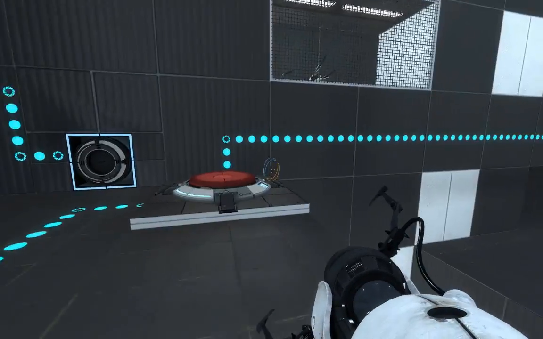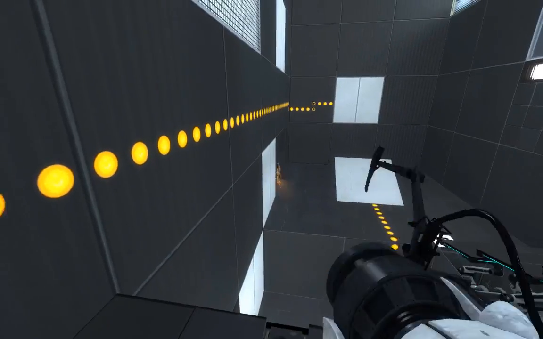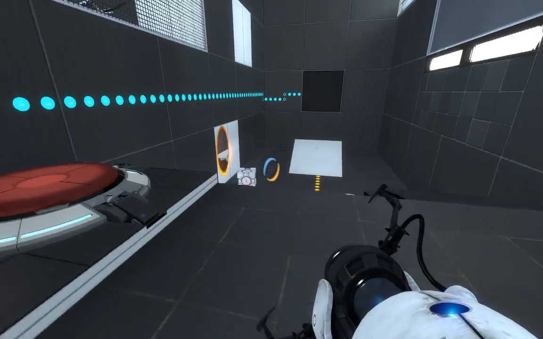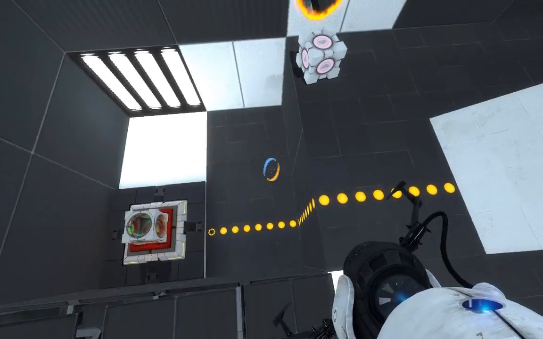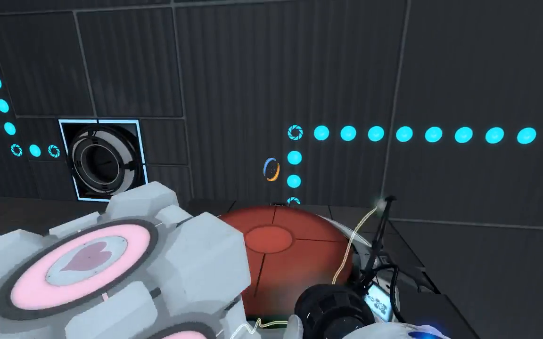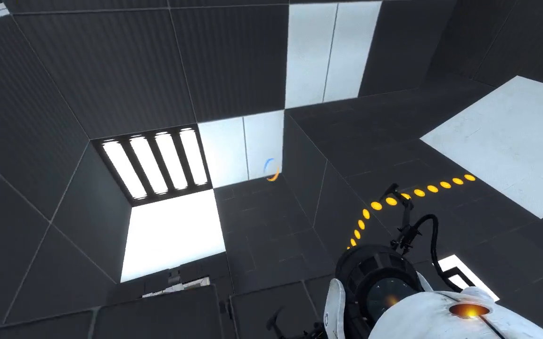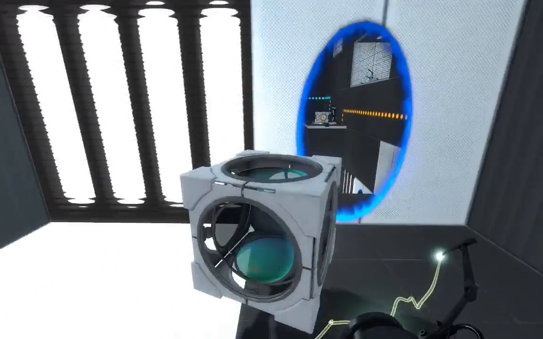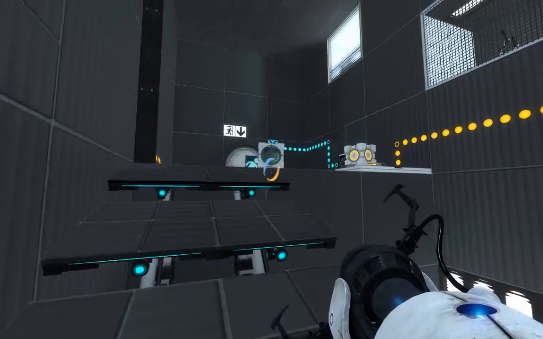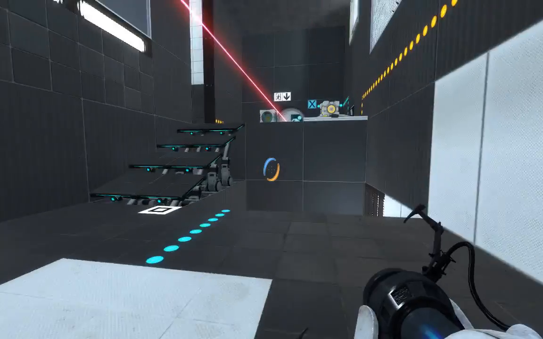Oh, screw that turret. Anyway, I think we can get the cube out of there. So let's do that. And what do we need? We got a stairs here, that's very nice. We need a laser. Yeah, exactly, so we can do that. So, I think, again, it's a very nice puzzle. I like this one a lot.